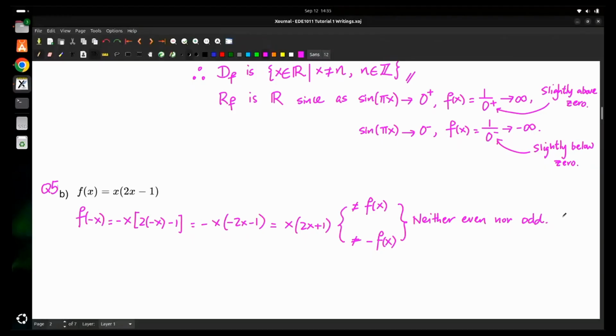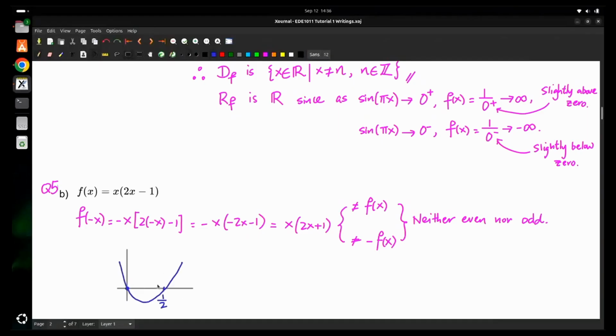Is that right? Okay, so if you plot the graph, you will be able to see the unevenness. I can tell you just by looking at this, you probably can tell, because this one, the root is at x equals 0 and x equals half. So if you try to plot this quadratic function, and this is a positive coefficient 2 for x squared, therefore it is a smiley face. So these are the roots, x equals 0 and x equals half. Which means that your graph actually looks like that.